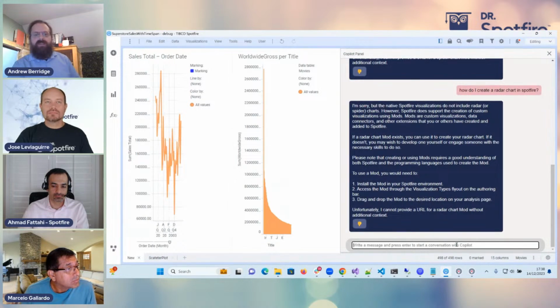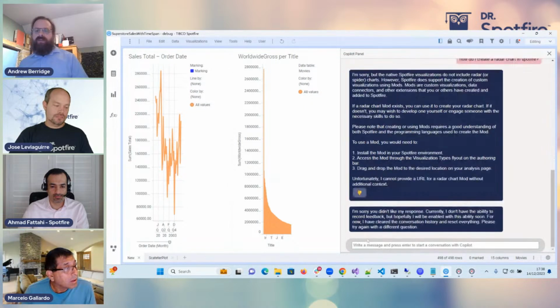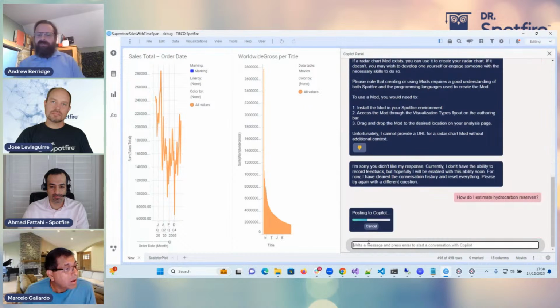So what I was kind of trying to show you here was that if you ask how to create a mod in a particular visualization that's not default in Spotfire, then it suggests a mod that you can do. But for some reason, it's not showing it. So that's okay, no worries. Also, probably the final use case I'd like to demonstrate is, I'm going to say, no, that's not what I want. But just imagine that it does give you the list of mods and how to download the mod off the exchange, which is how we designed it, and it normally works.